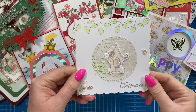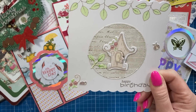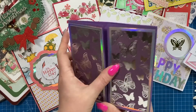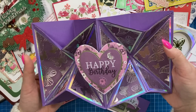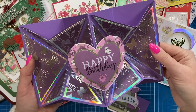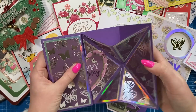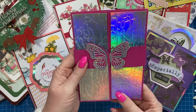Then there's this cute one again by my sister's mother-in-law Mandy - very cute little one, love this die with the little door, it's like the ladybird's house. Then I've got this one - 'Especially for you' - with a belly band, and this is another of those explosion star cards. It uses a Dovecraft paper pad and decoupage set. So sweet - that one is from Shelly, thank you so much Shelly. It's gorgeous, been catching the light, and it all folds down into the six by six card size.